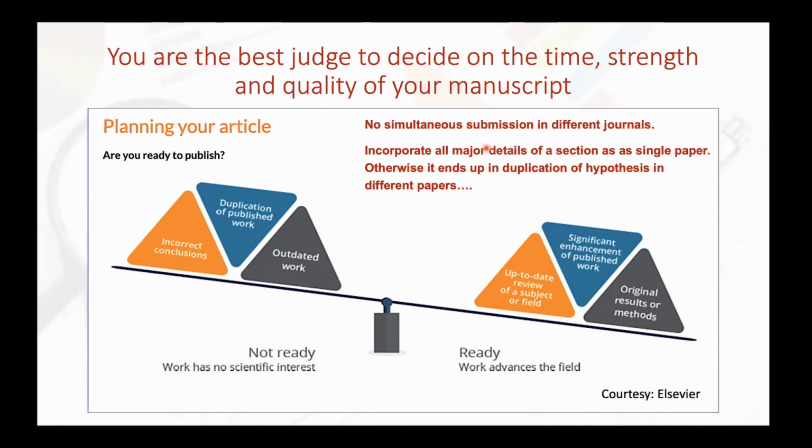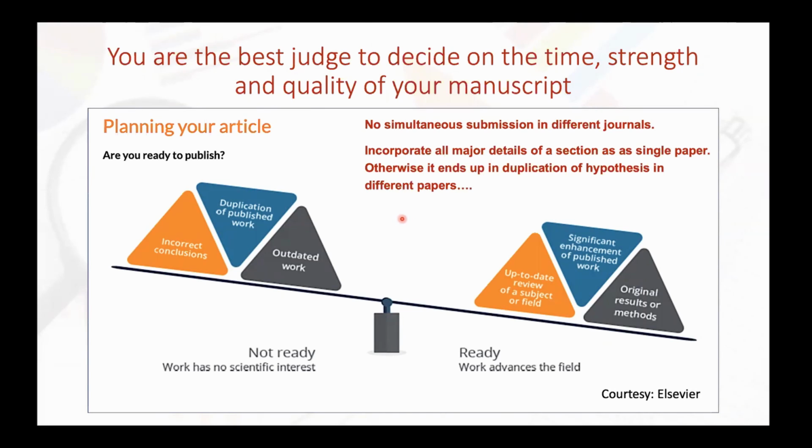Okay, but remember that you may be in a haste to publish, but no simultaneous submission in different journals. That is an unethical practice in research. All the journals insist that you should not submit the manuscript simultaneously in two journals. And if it is a good quality journal, sometimes both the papers may be received by the same reviewer. And in that case, from both the journals, your paper will be rejected. And sometimes you may also be blacklisted.